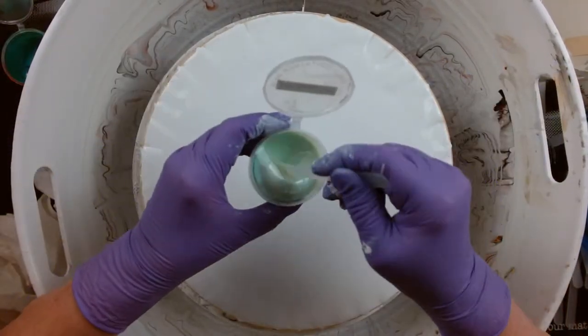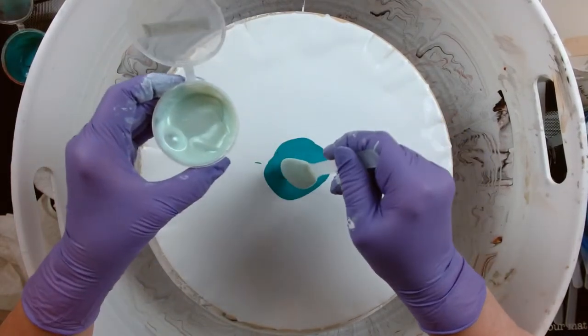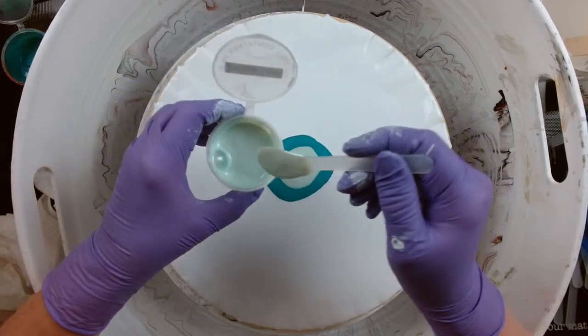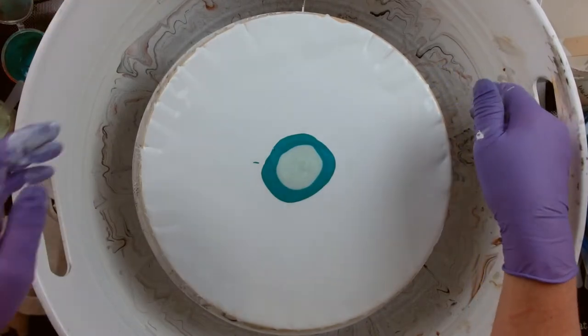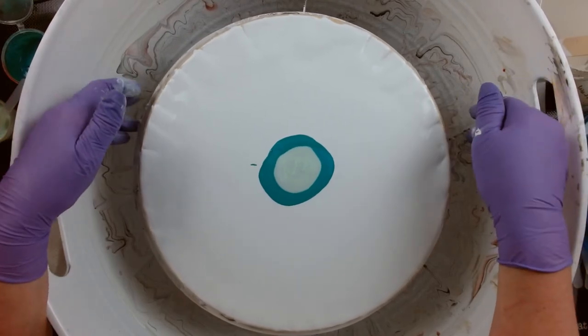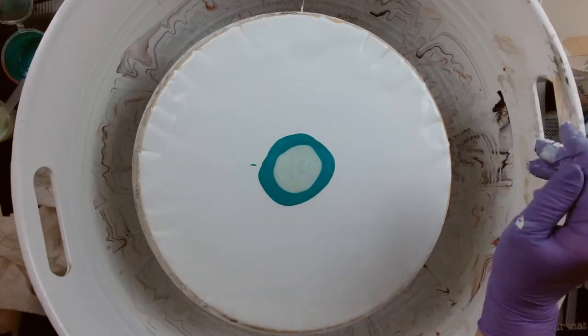All right, let's do some Sea Goddess. I think they're saying move it just a little this way. Oh. Is that what they meant? Yeah. It's the overlap of the thing that's throwing them off.